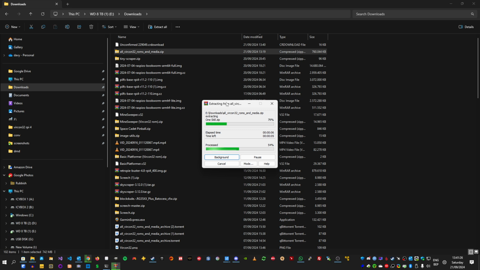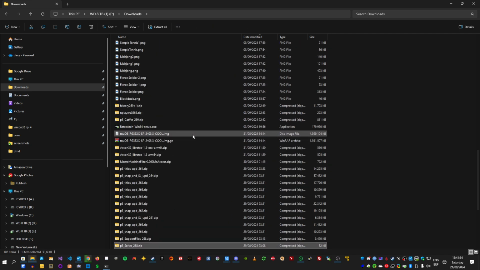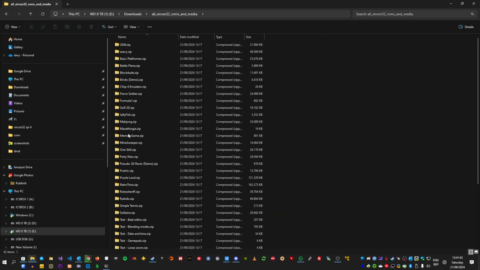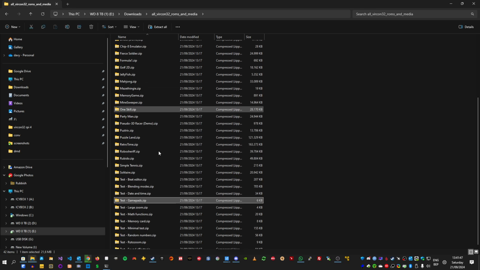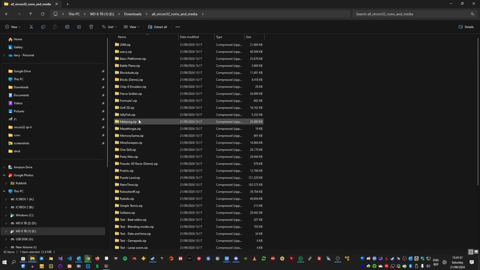This also contains the newer games, which are not inside the current version of Retroarch. So once it has extracted, there should be a new folder. Yep, here, containing all the zips with the games, as well as some media, I think. No, it's only the zip files, so that's good.